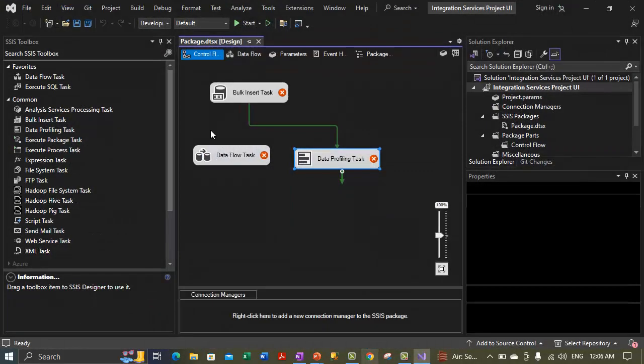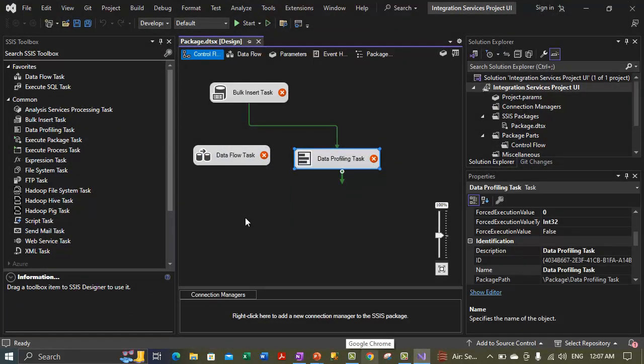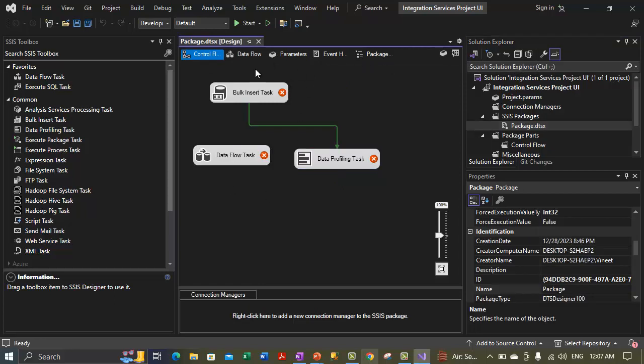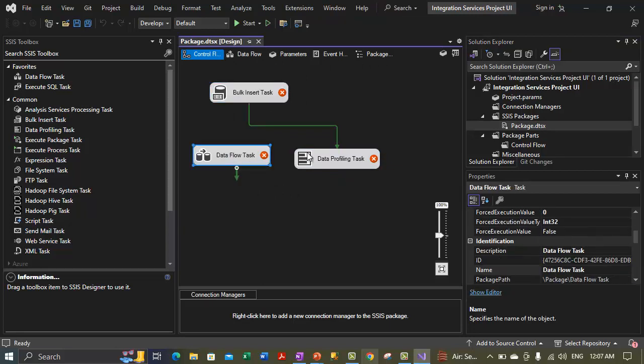So let's go to Visual Studio, and we have currently opened the SSIS package. The package name is package.dtsx, and you can click on any of the tabs. We are on the control flow tab, but we can also be on the data flow tab or the event handler tab in case it contains any components. So far we have most of the components available on the control flow tab. We have put 3 components here.